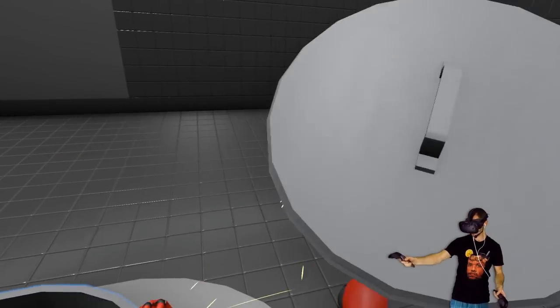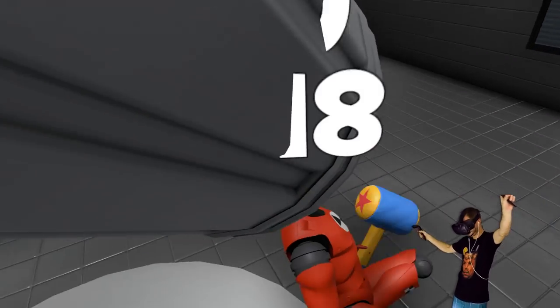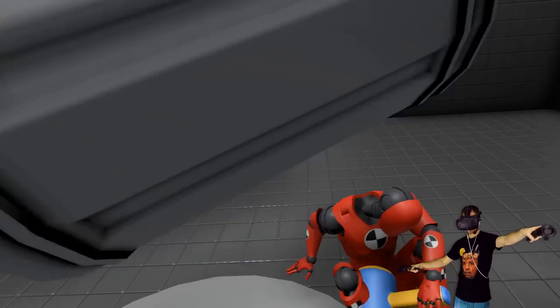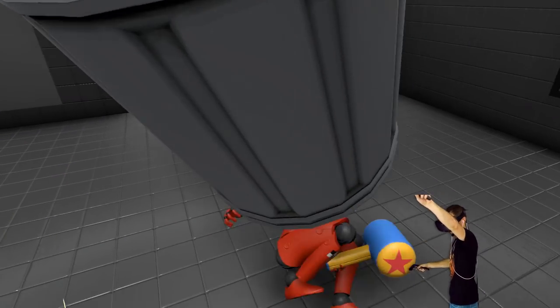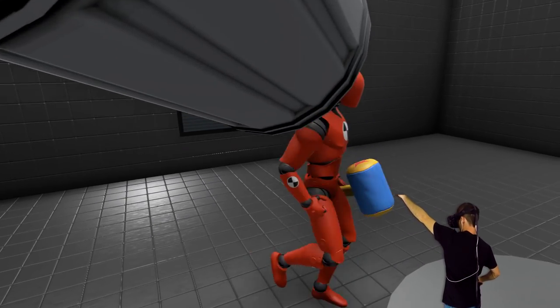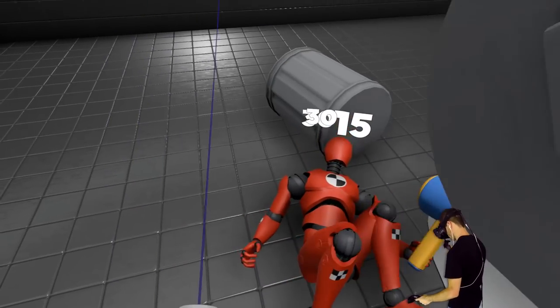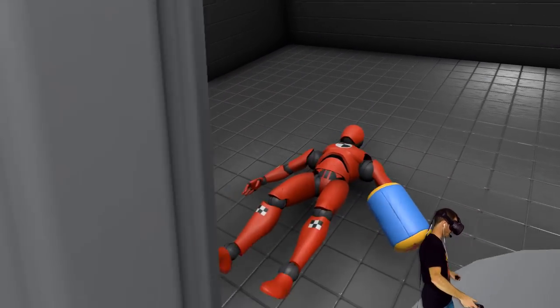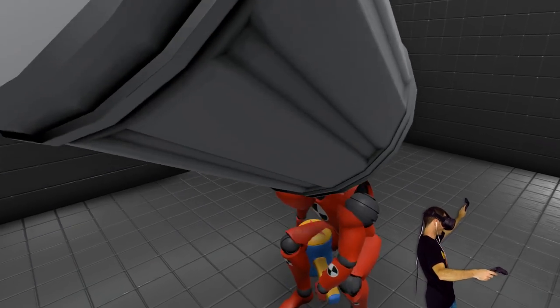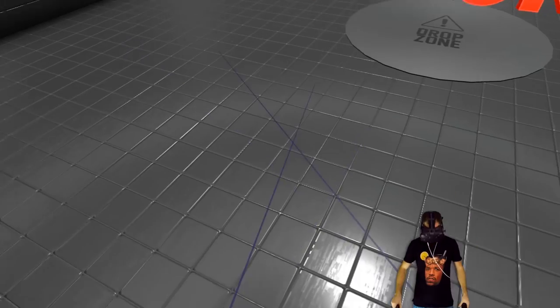What? Trash can. Let's put this on his head. We've got to put this guy inside a garbage can. Oh, no. I just want to put him in. Come on, dude. Here we go. Yeah, we kind of got him in there. Where is this guy? This garbage can is the worst weapon ever. I hate this thing. You can't put it on him. All right, I'm going to leave the video here.